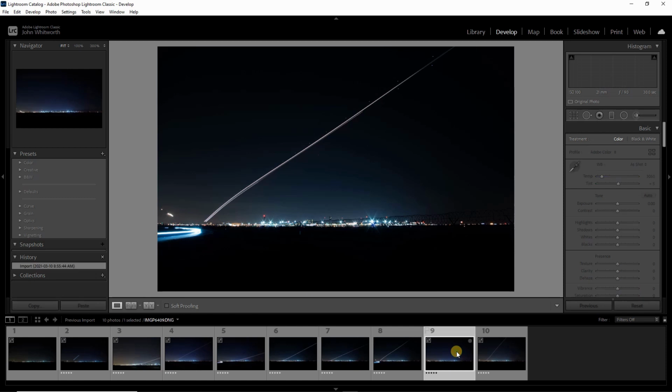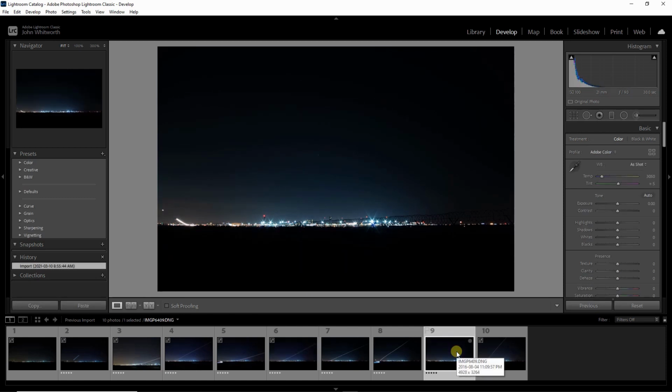So I've got to go through them and go, I don't know what was happening with this one. I think there was a plane landing or something in this one, so I don't know if I'm going to keep that one. We'll see. Let's see the next one. This one was kind of cool. I think it was a smaller jet, but it just went straight up into the air, which is kind of cool. So the ones that I don't want, I'm just going to select. I'm not going to do that one with the plane landing because it was kind of weird.